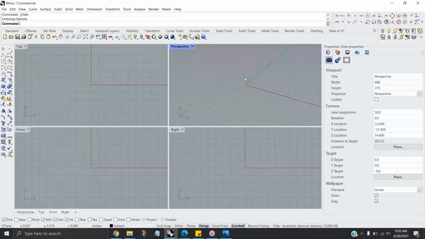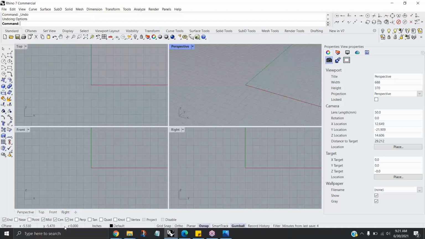Okay, so then we have our viewports. Again, when you looked at the model that I had already completed, you saw the top, front, and right viewport, in these views, I should say, in these viewports. So this is where you'll be creating your model, and below the viewports are tabs that you can switch very quickly between the active viewport. Doesn't make a whole lot of sense when you're in 4View, and it doesn't make a whole lot of sense until we open a model, so I'll come back to that.